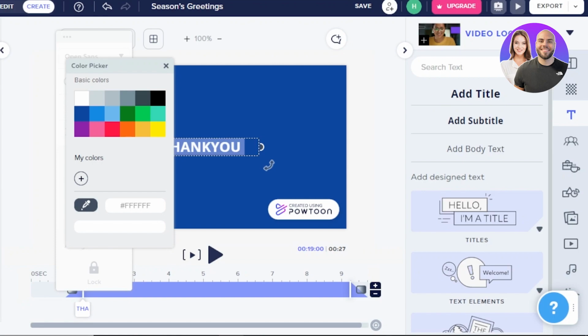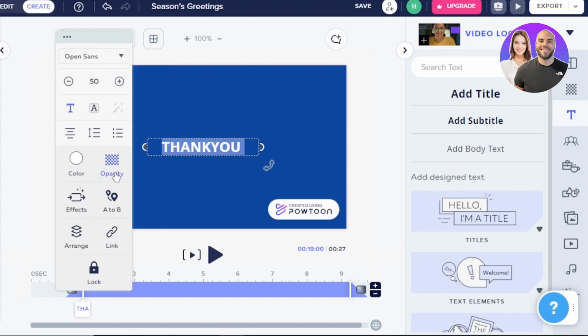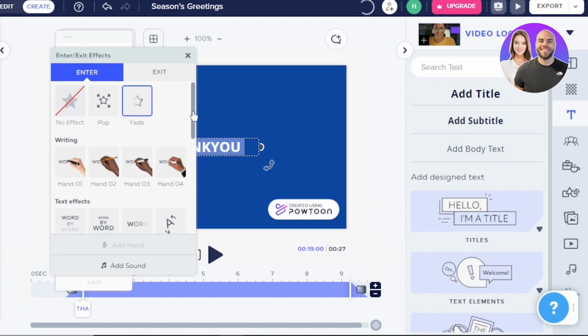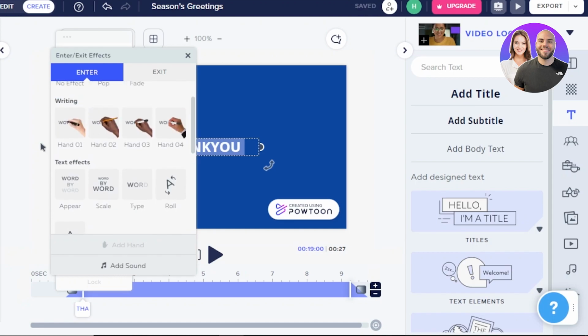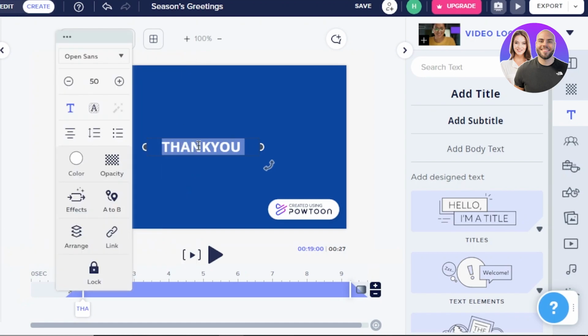You can, of course, create different scenes with different colors, different characters, whatever you want to do. So I have added this. Then we can add effects to it. So I'm going to do that. We can add a writing effect if we want. For example, when something is written with a hand, let me show you how it looks. Let's say I select this one, and if I add it, it will be added to my scene here, and the text will be written.